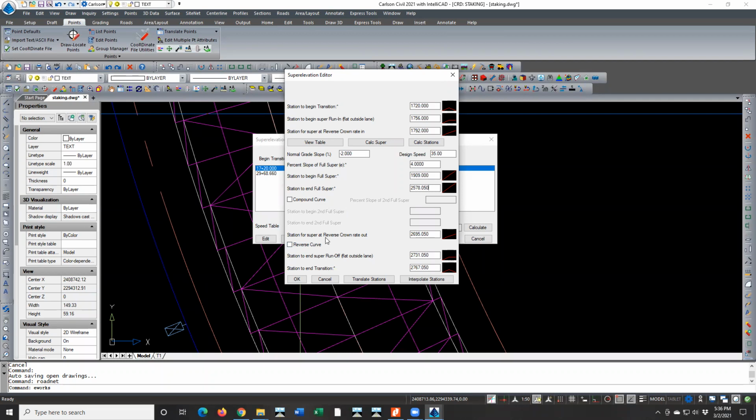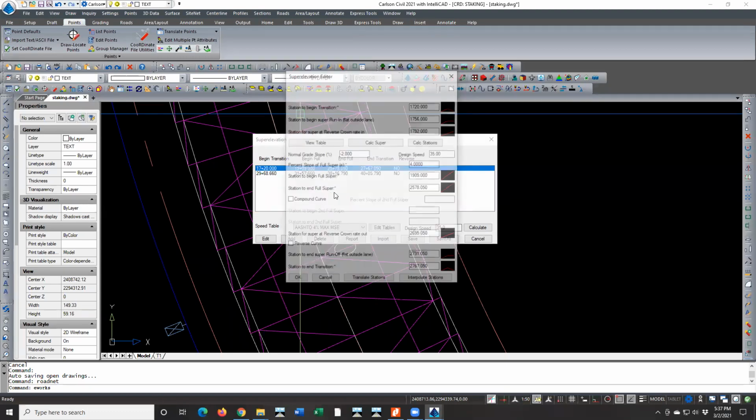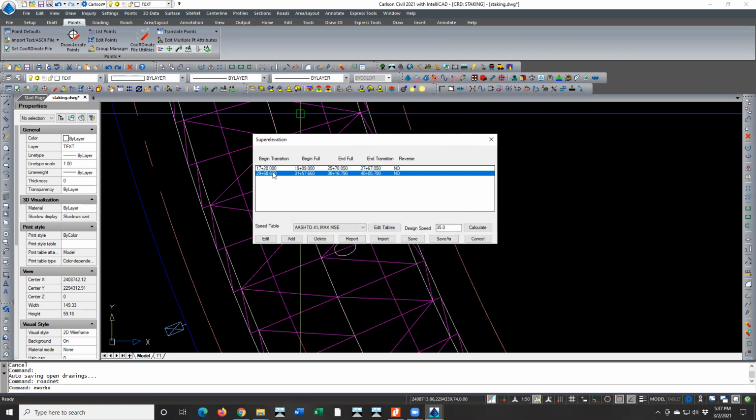For super at reverse crown rate, 2695.05, which is then 2731.05. So basically, I'm just running this thing. Then when I hit OK, you're backing yourself out of it at that point. Okay, so that's 2767.05. And then basically I did the same thing on that one.